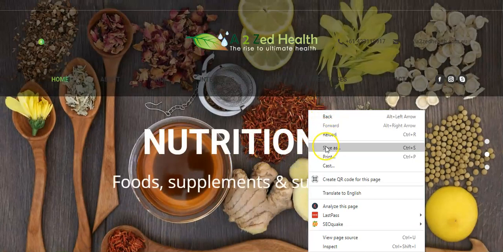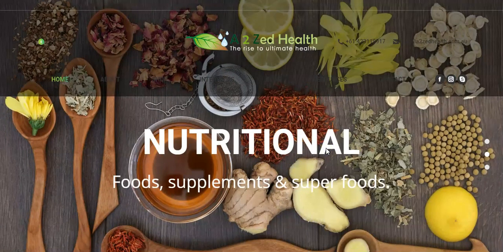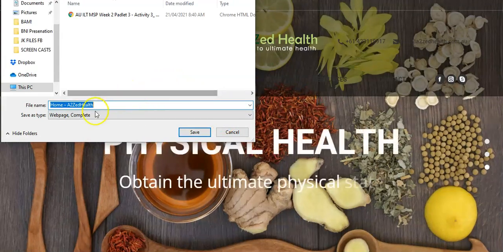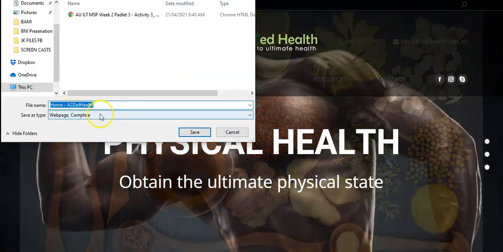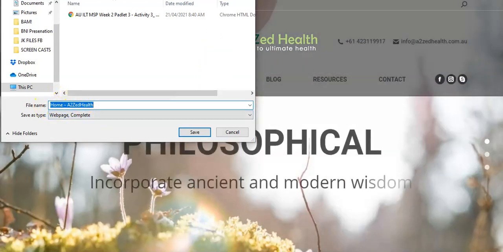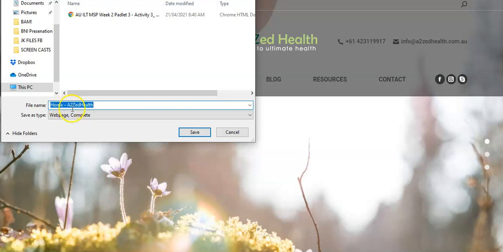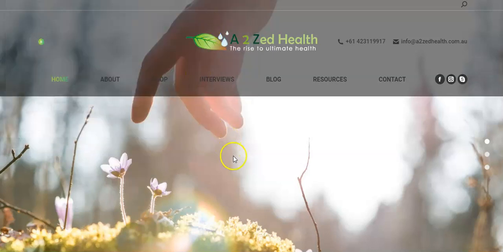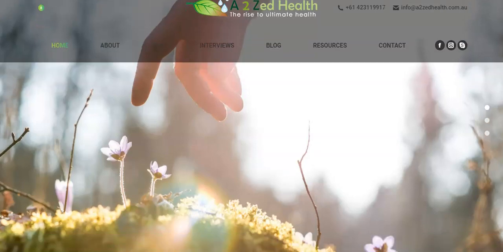Let's have a look here. Save as. See, this is just that image. But see here, home to A2Zed health. When Google searches the back end of your photos, this is what they will see, and this would become a keyword. So instead of having home and just labeling it like that, we would actually utilize a really good volume keyword and retitle all your photos. So then that's just another area where Google can find keywords, and so if people are putting them in, they will get sent to your site for that as well.